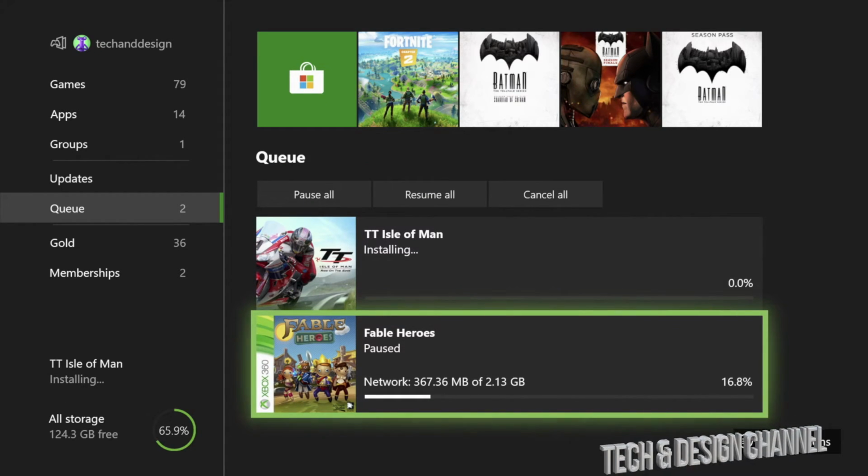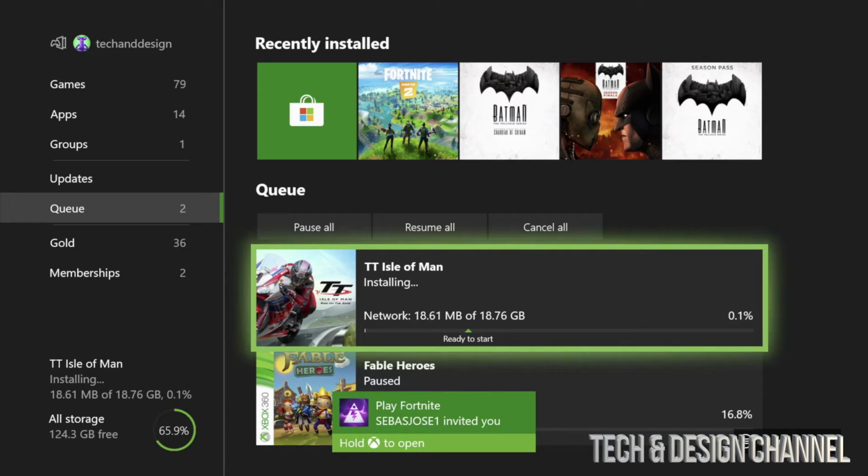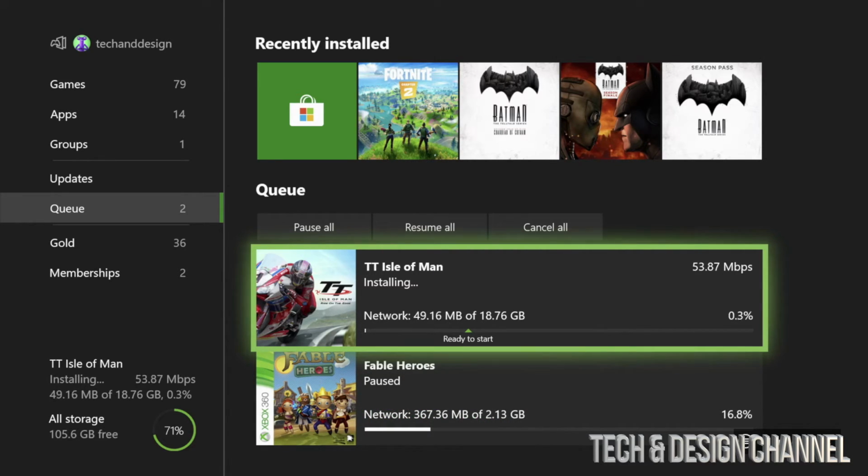I don't see any other updates. Very small game. I'm assuming this one's gonna be a lot bigger, and it is. It's 18.76 gigs, which is significantly big. So how long will this take for you guys to download? Well, it does depend on your internet speed. If you guys have really fast internet, this could take 15-30 minutes. Others could take hours or even days. For some people who have extremely slow internet, it can happen.